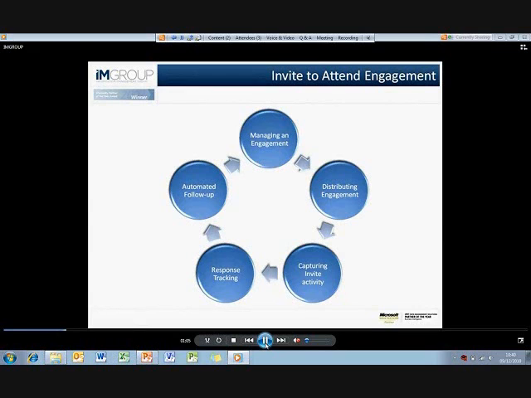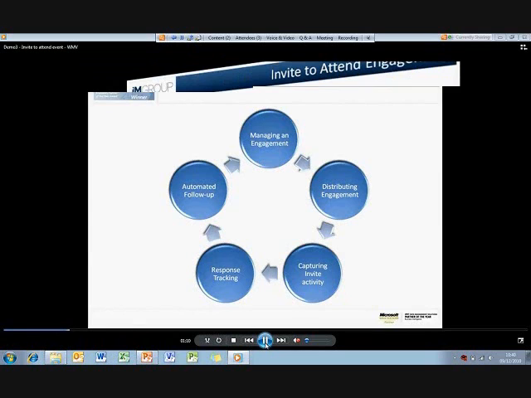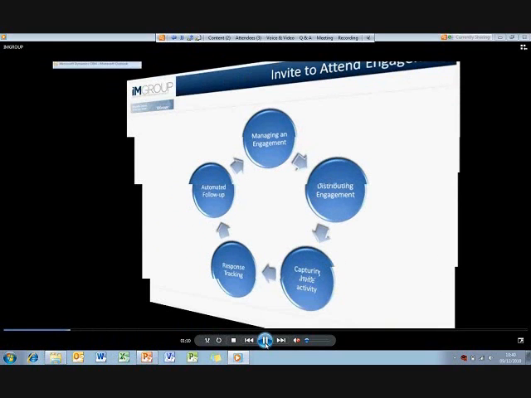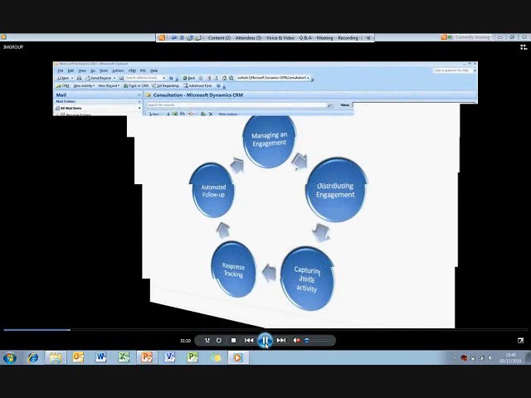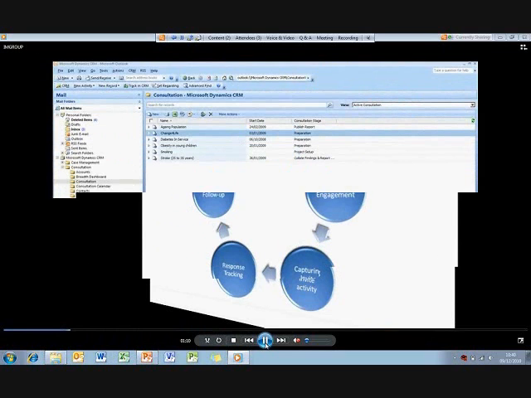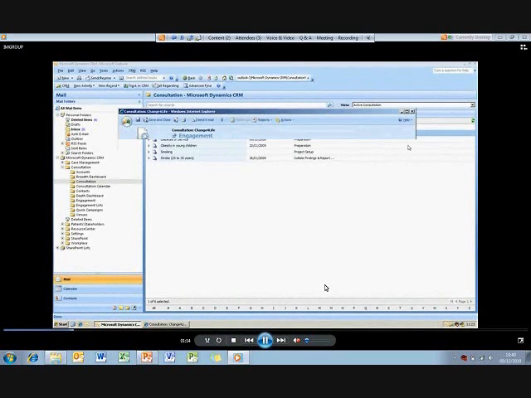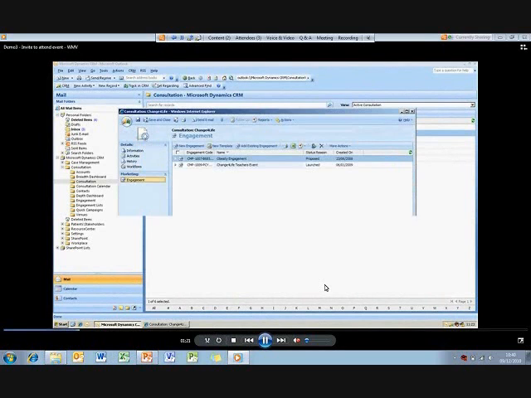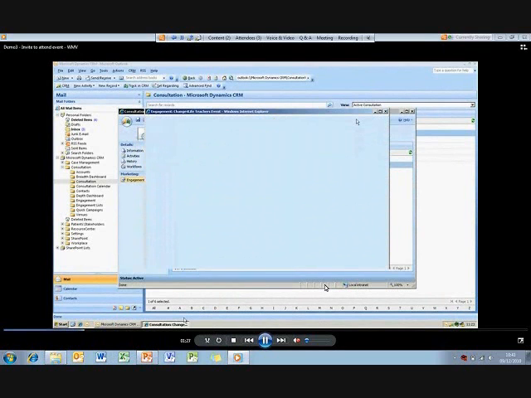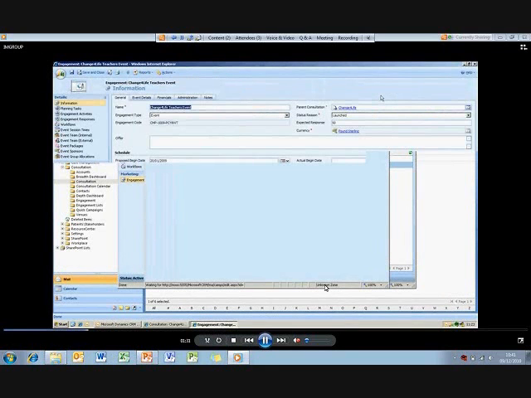So let's go ahead and have a look at an engagement. In this particular instance, we can hold various pieces of information about an engagement. We've termed an engagement to be a subset of a consultation. So a consultation could be running for a 6-month period. And in that 6-month period, we may engage with the public a number of times, so it could be focus groups, surveys, one-to-ones, interviews, etc. In this instance, it's just an event.